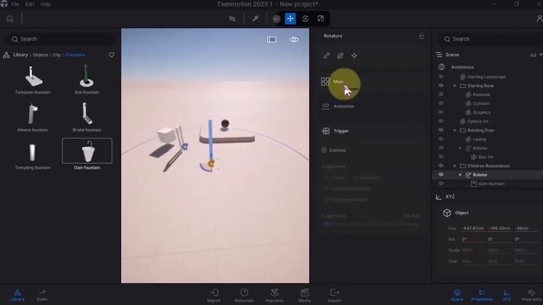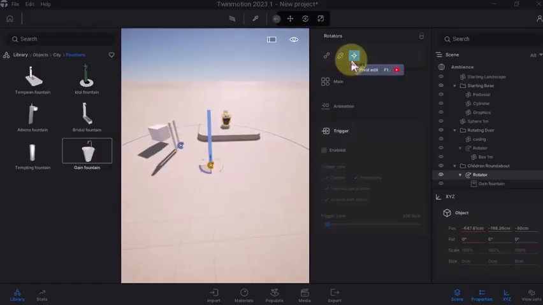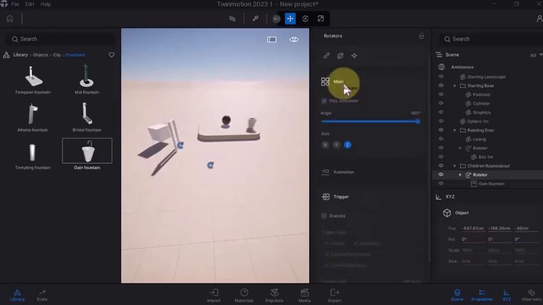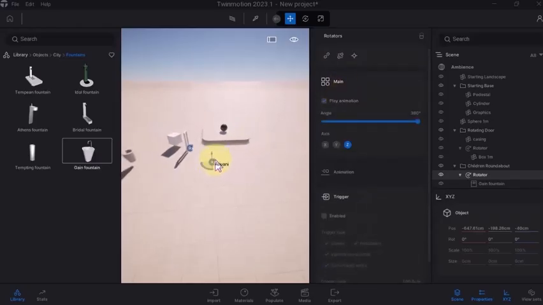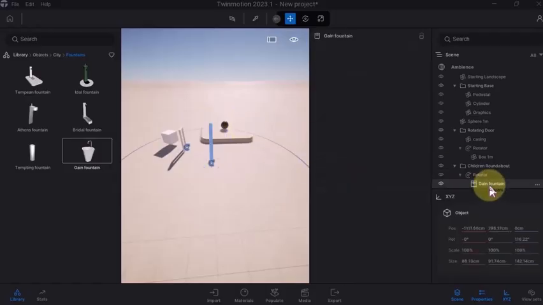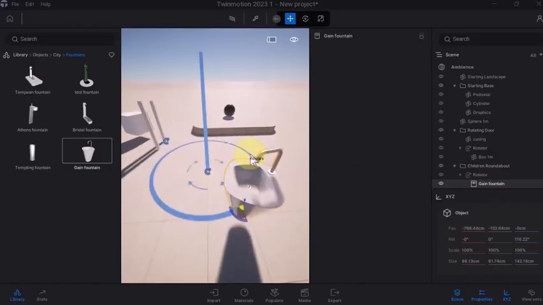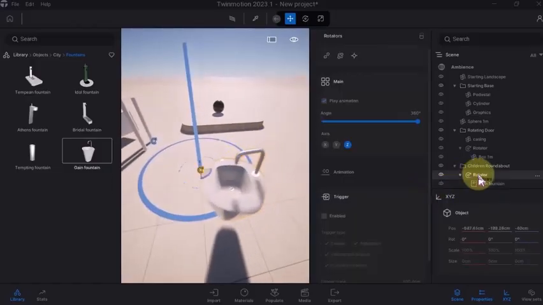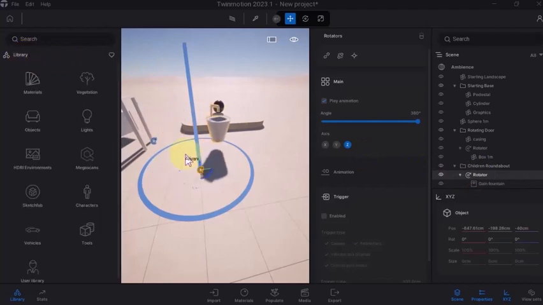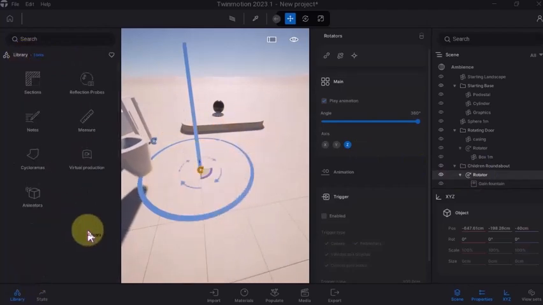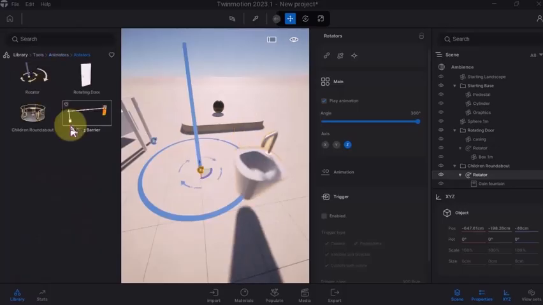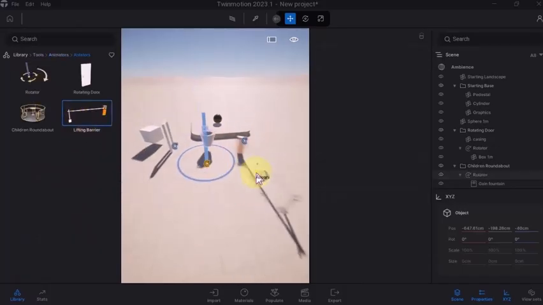So let's get back to pivot section, or maybe this part. Okay, we go to main section, and then we select this. I can make this radius smaller, so that's how it is. So these are basically repeated concepts, and we don't have anything new. We just have to put them into practice, and there is this lifting barrier.